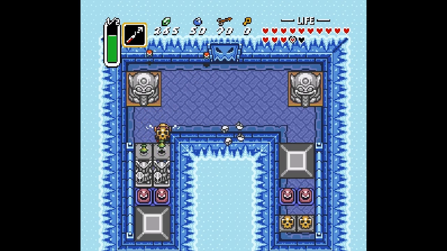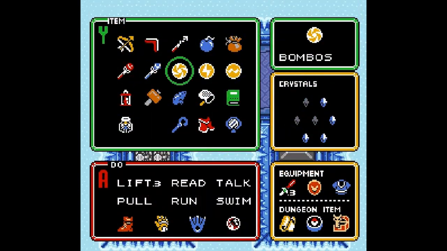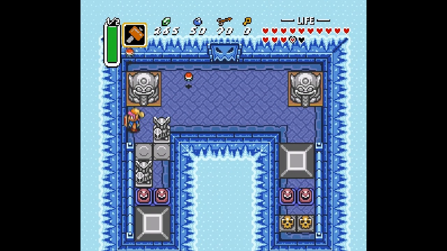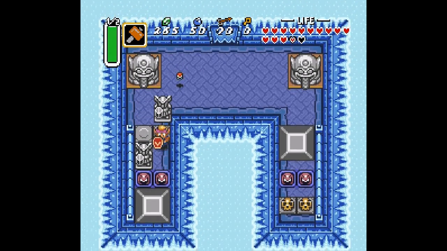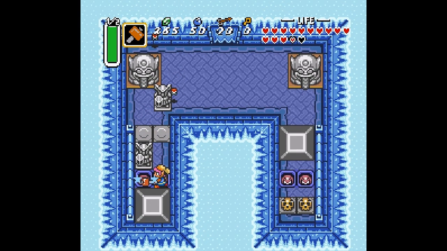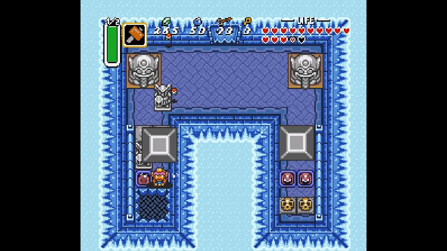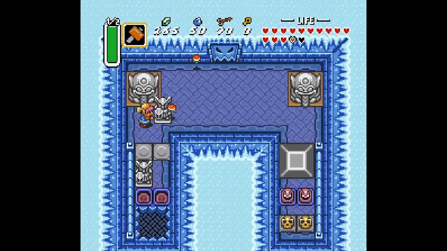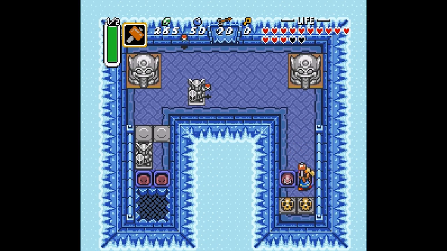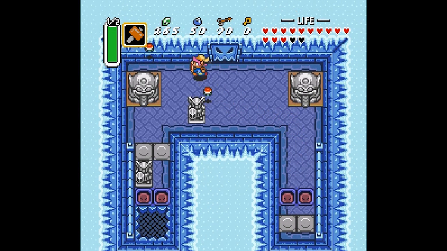Whatever. Get you out of the way. I don't care about you. Just need room over here. I'm actually curious now. I think you could pull one of the tongues to open the door, but we don't need to do that. Oh god. Ha! That was kind of funny. We don't need to do that because we're coming up on the boss now.